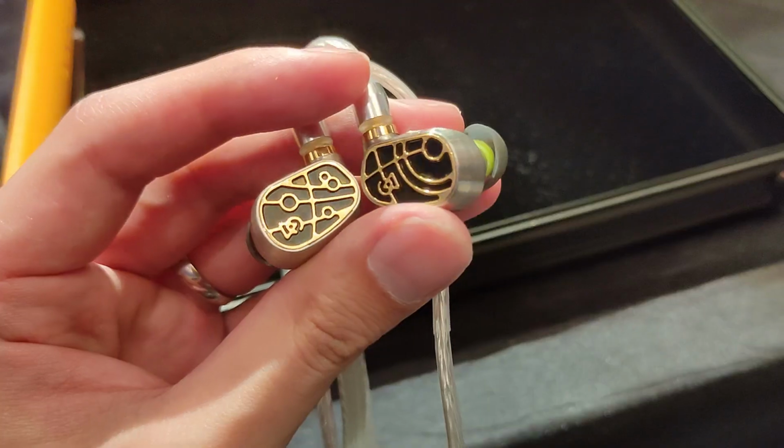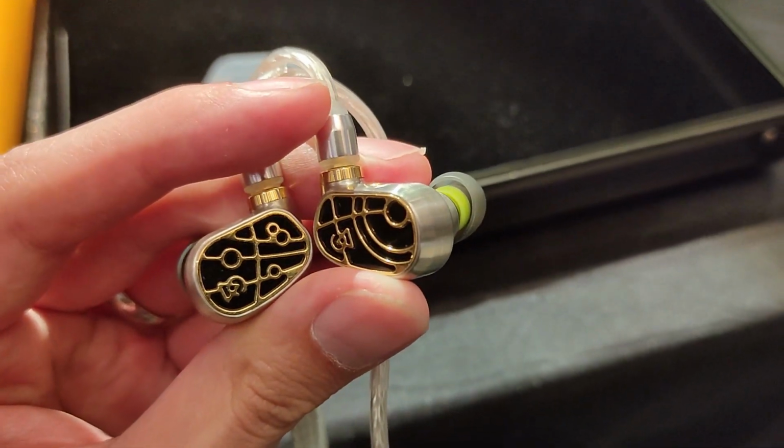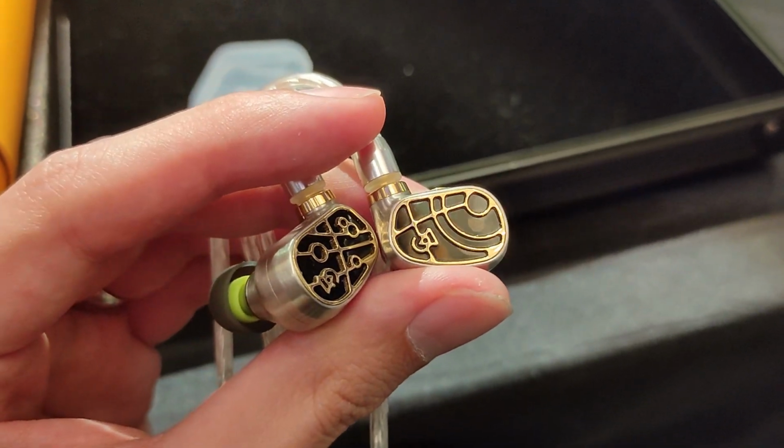Okay, here it is. Next we have the Solaris. This is a new one as well. They also just showcased it at CanJam, and this is freaking good. I haven't checked the price yet. I think it should be quite expensive, but the sound is special. The sound is also good. I tried this yesterday before everything closed off.